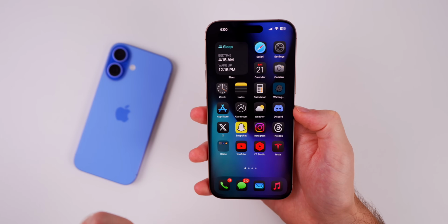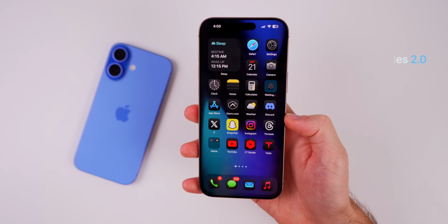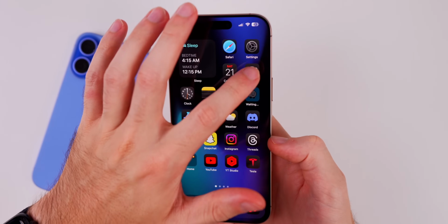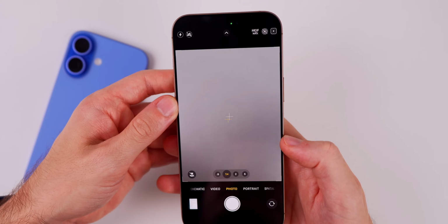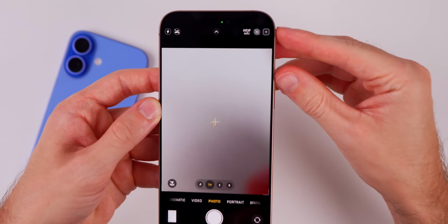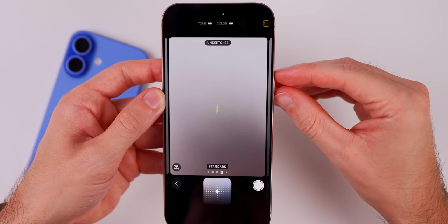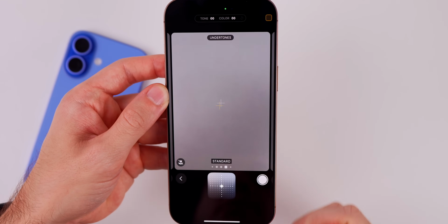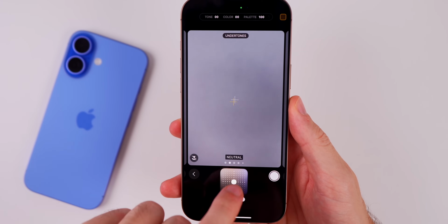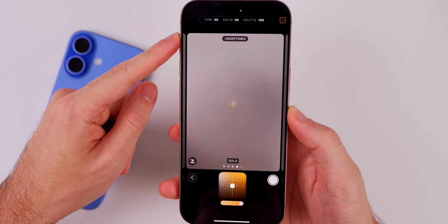The next thing you need to do is understand the new revamped photographic styles, because just like the Photos application, these are very confusing. I feel like everything with the iPhone 16 this year is kind of confusing at first. So when you go into the camera, and you probably already saw this from the capture button as well, if you go into the little square icon up in the top right-hand corner, that is new. That is the next generation photographic styles, the revamped photographic styles, and these are much different from anything we've seen in the past. So you'll see undertones right here, and that's because to the left, we have 5 different undertone styles. So these are basically just to dial in skin tones better.